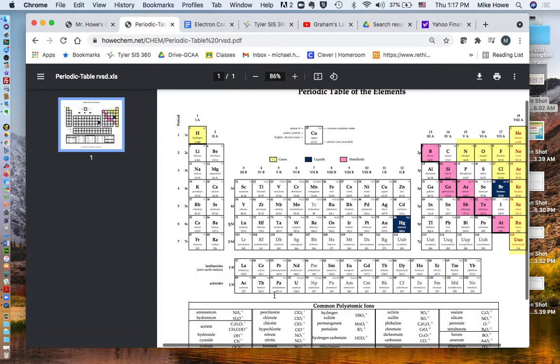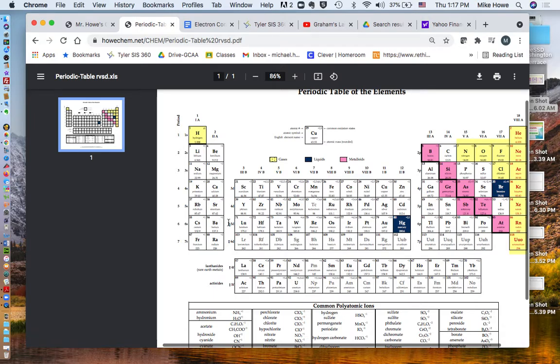Because really, these rows down here should be inserted right here. But that would make the periodic table really wide. And so we don't put them there, we put them down here. Another reason to put them down here is that since this is 6s and this is 4f, the outer shell, the highest energy level, is what determines properties. And since 4f is 2 levels below the 6th energy level, these guys have all very similar properties. So it's another reason it makes sense to group them all together down at the bottom.